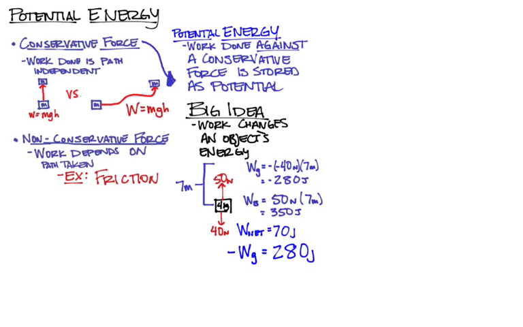So my 350 joules did 2 things. One of the things it did was give the object a net work of 70 joules, which turns into kinetic energy. So the object now has a kinetic energy of 70 joules, and I did 280 joules worth of work against gravity. That turns into potential energy. So my work accomplished 2 things. We gained kinetic energy and we gained potential energy.